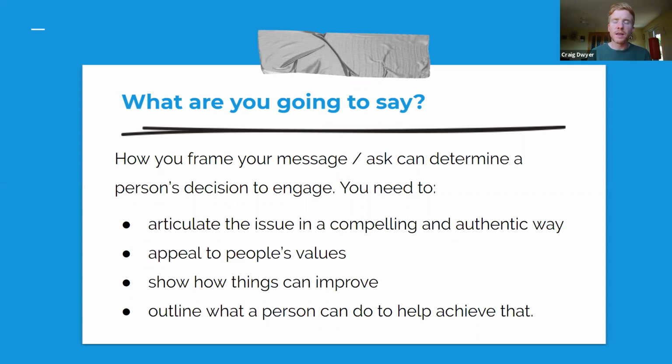Okay, so this is important, because even if a person is not directly affected, they need to be able to still connect with the issue. So how can you convey that message to audiences in the most authentic and compelling way, in order for them to be able to connect to it?